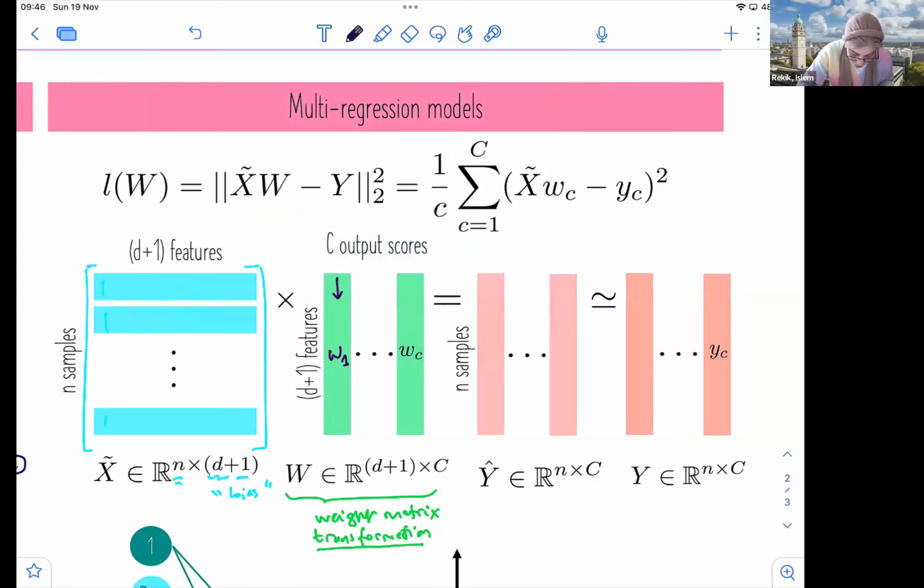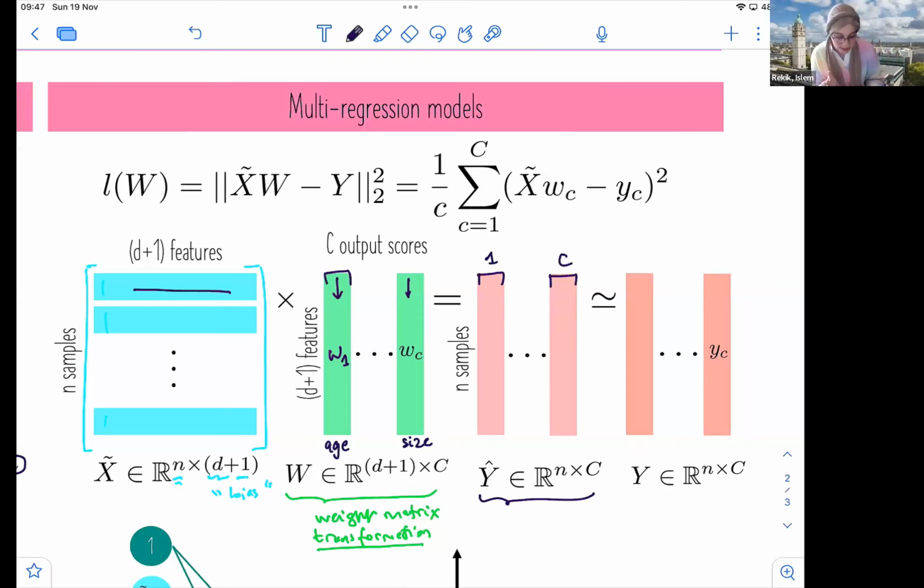And each of these vectors will allow me to map, so let's take vector 1, this allows me to map each of my samples into an output vector here. So the number of samples here, and this is the output 1, and then I have C outputs. So I'm predicting a matrix of scores for every single type of output that I'm targeting. For example, here I detect age. Here I detect, for example, size or whatever. It could be anything.